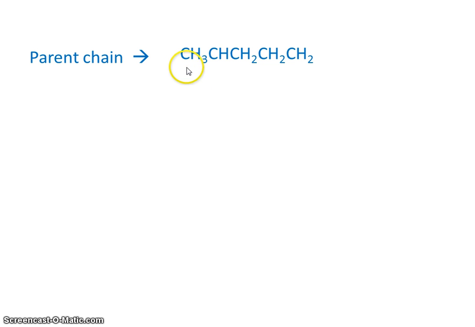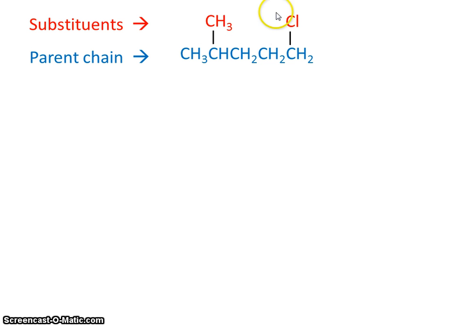In the following video, we're going to look at some of the rules for naming simple organic molecules. There'll oftentimes be a long hydrocarbon chain. We call that the parent chain. Notice that there's 1, 2, 3, 4, 5 carbons in the parent chain. Oftentimes, coming off the parent chain, we have branches. We call those branches substituents. So this here, that's a substituent, and that's a substituent.